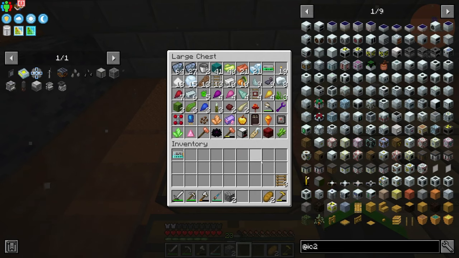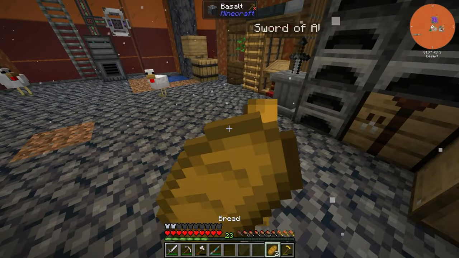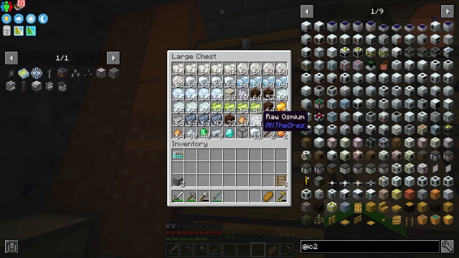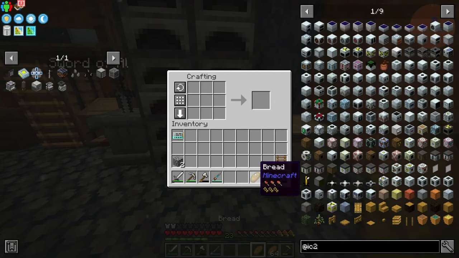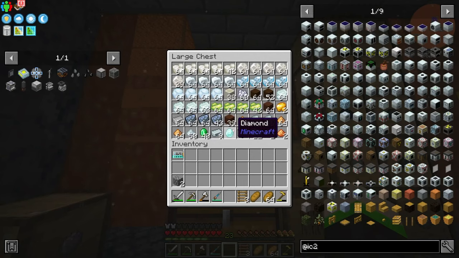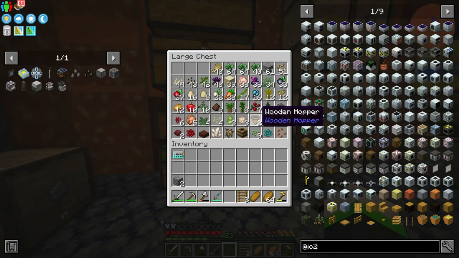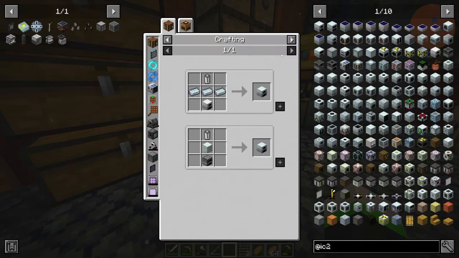Yes. What are we doing down here again? Oh, I also need that too. I can actually make some more bread. Grab the bread. There we go. So now we got that. I think it's time to start IC2. IC2, please stop.